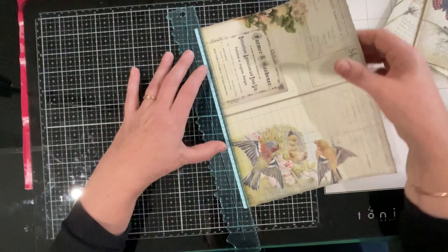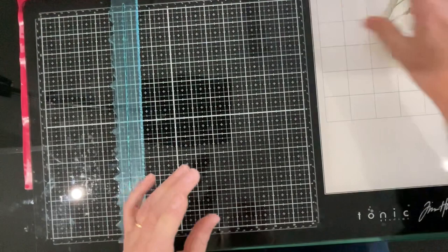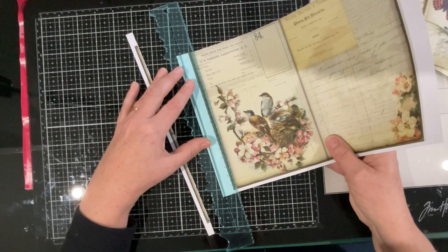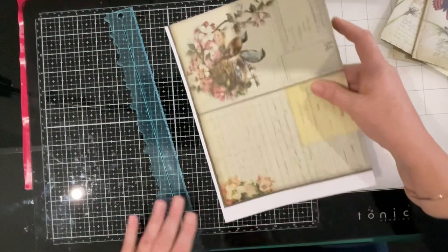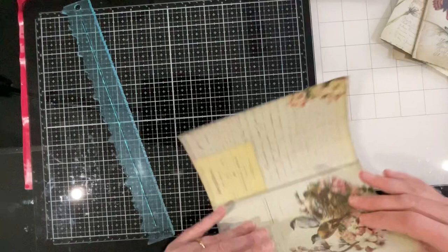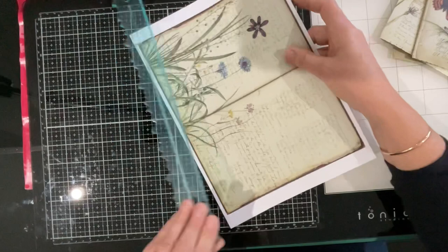Instead of just presenting what I've done - there is a place for that, sometimes you just can't show everything and want to keep the project moving along. But for these filler videos, the monthly daily crafting videos, I'm just going to take my time and see how we go. When you're thinking about a project and you've got four different journal styles in your head - doing one would have been boring. So we're going to do four, focus on the covers, and then see where we're at. It might just be a case of I stitch in some random pages and then it's more of a blank journal, and one day pick it up and have a play again. But for now, let's just get them made.